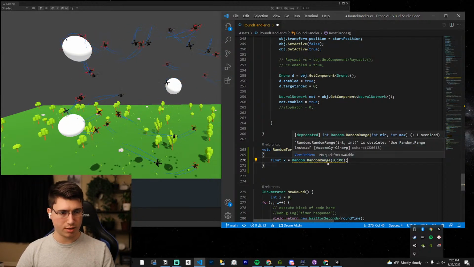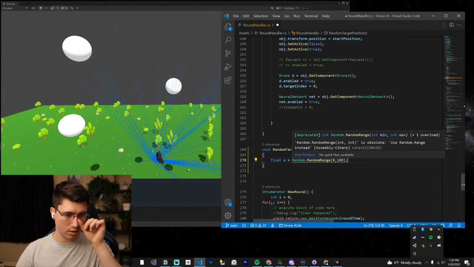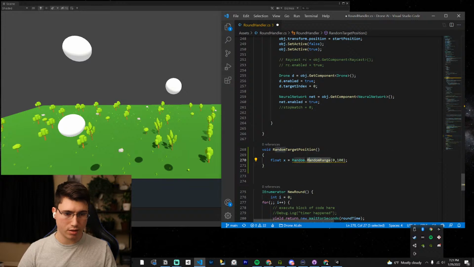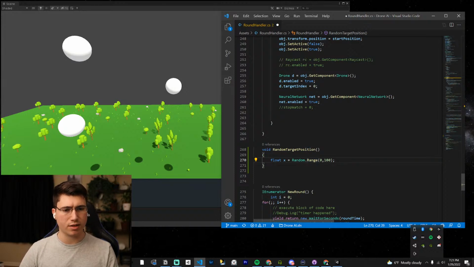Is that not how you use this? It returns an int. Oh, random range. Okay, so use random dot range instead. So this returns an int though. I guess that's actually fine. I don't need the random points to be floats. This will give me enough granularity.